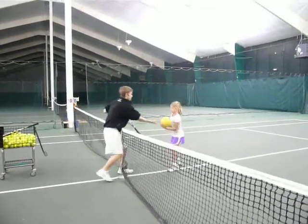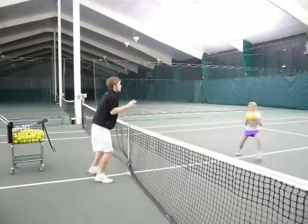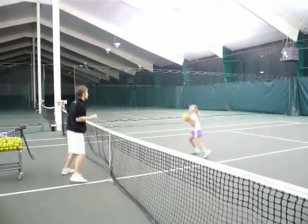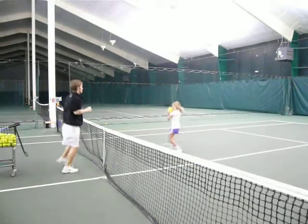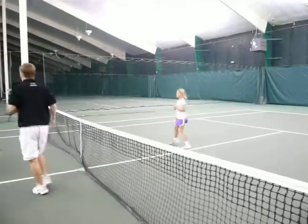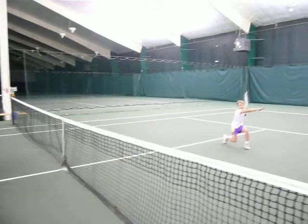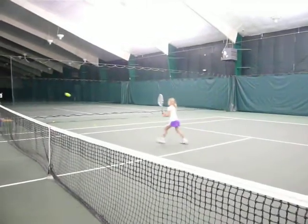We're going to go open stance now — all these different footwork patterns. She's going to go backhand side. Remember, she's a lefty, so the camera's looking at her backwards. In your opponent, you're going to figure out, hey, why is she hitting the wrong way? She loads well on the outside leg with her open stance. She has very fast feet, but she's able to control her upper body beautifully. Notice her balance — with the use of that medicine ball, she's developing incredible balance.